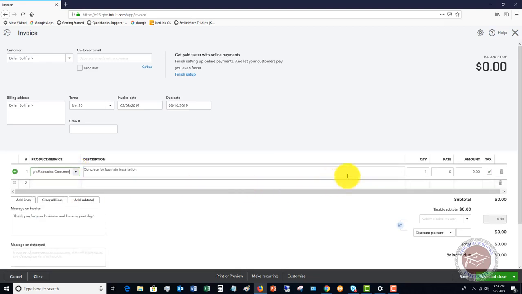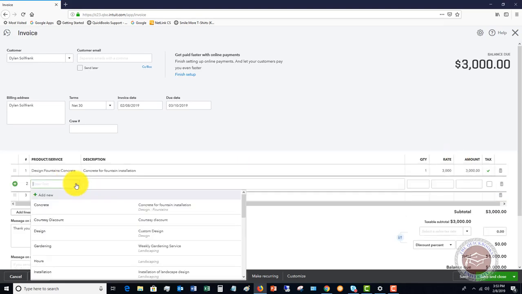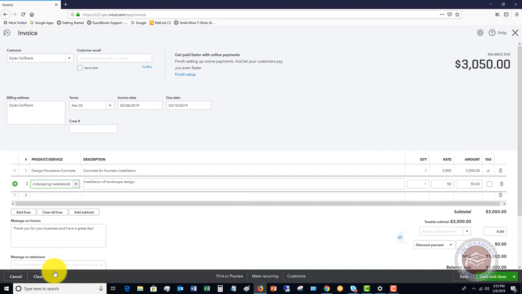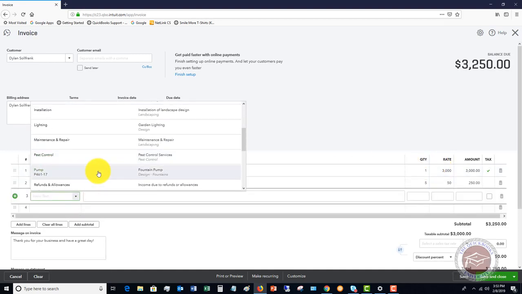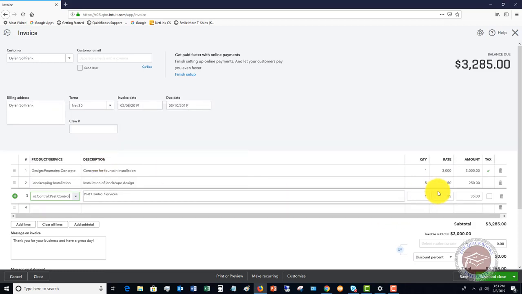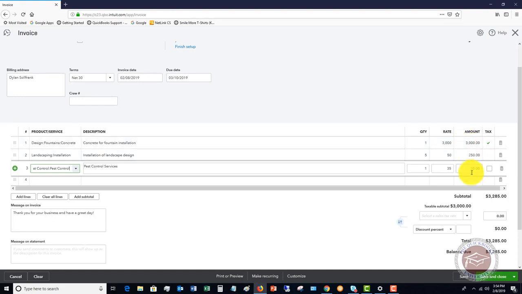Let's say we had some concrete work that was $3,000. Then let's say we had some installation work, 5 hours of that. And then some pest control, which was $35. When they get their invoice, they're just going to see these line items: $3,000, $250, $35.